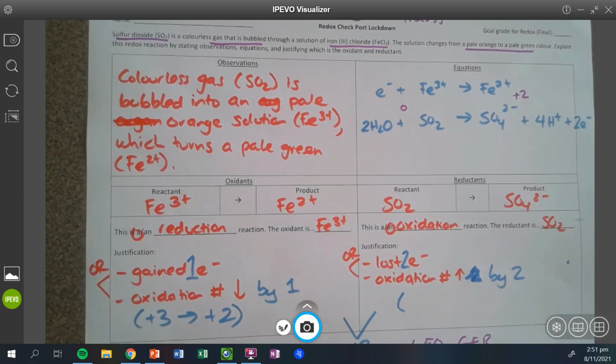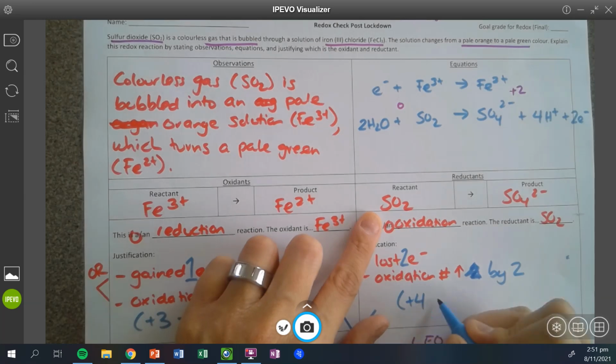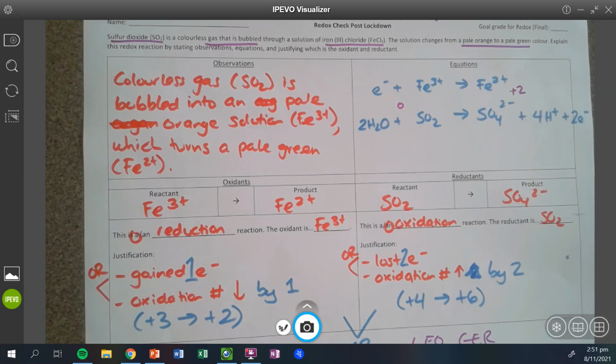Now, oxidation math, you guys are going to have to double check. I'm not going to go through oxidation numbers, but just to state, this sulfur is positive 4, and it's going to become positive 6. If you don't know how I did that, go watch the lesson on oxidation numbers, because I'm not going to explain it right now. Cool? All right, last thing then for the excellence.